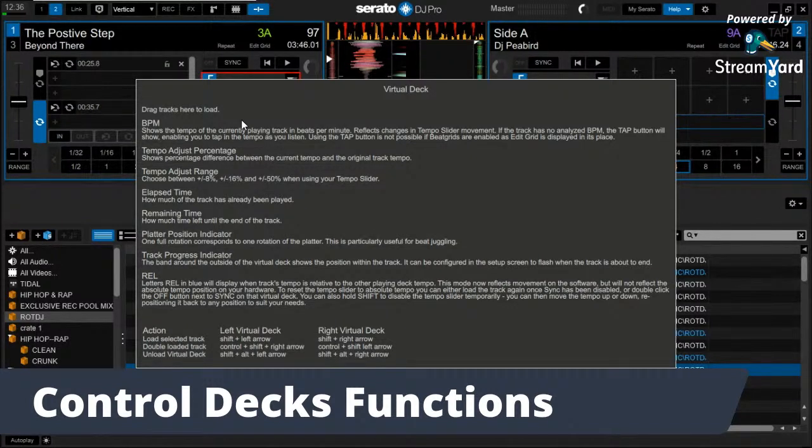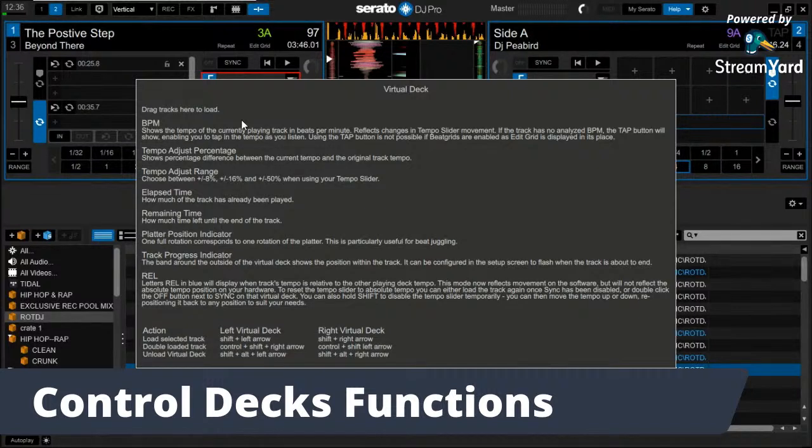Now the elapsed time shows how much of the track has already been played. Remaining time shows how much time is left before the track is about to end. The platter position indicator, one full rotation, corresponds to one rotation of the platter. This is particularly useful for beat juggling.